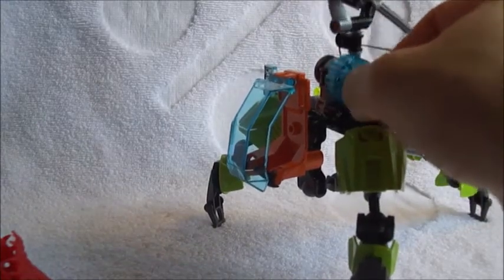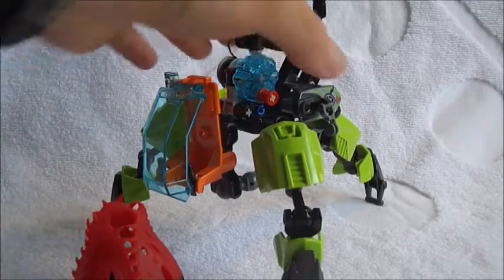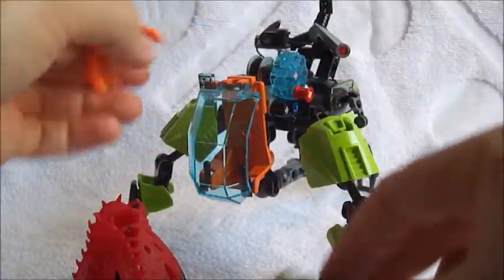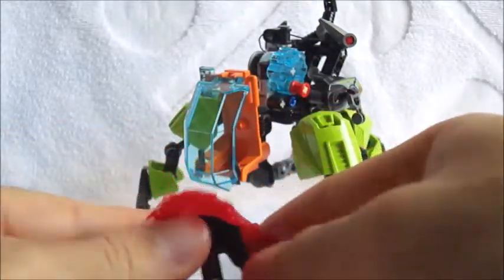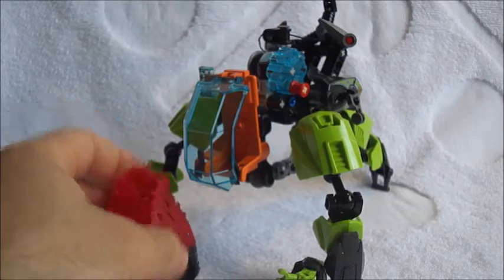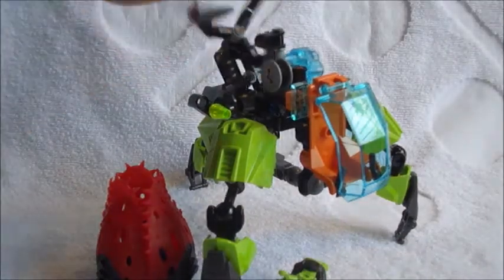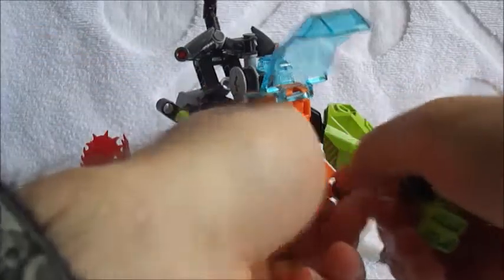Play features on this thing are pretty plentiful compared to some more recent construction sets I've seen: the cockpit, the egg, the claws, putting Breeze in the machine — all of that. Overall, pretty great. It's well armored, it's got play features, and this new egg thing is really neat. A bit disappointed that it's three-legged instead of four-legged, simply because you'd get more pieces that way — four lime green armor pieces instead of three. It's really neat how it has the retractable claw feature with the spinner there, and it's always good to have some more string in your collection. Overall it's a really nifty set. It's going to be great for playing with Hero Factory stuff and it's going to look really cool on the shelf. Everything green stands out really well. You get one more of those gun things as seen in the LEGO Movie sets. Overall, great set.